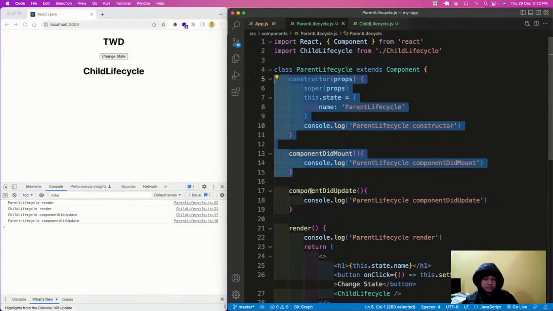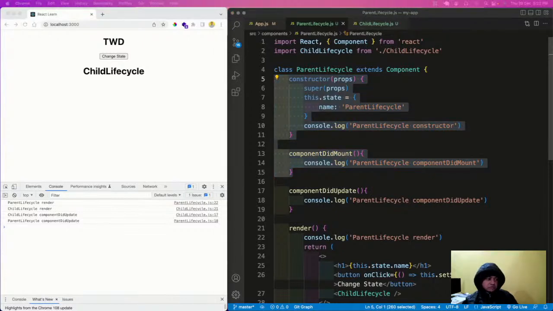The moment we change the state, render will run first, and then the child render is also running, but the component did update is running. So component did update is the counterpart of component did mount, and this is a very important concept which you're going to learn tomorrow in the next class in hooks. We are also going to see how lifecycle methods are implemented. Lifecycle method is a very important concept, and we are going to learn it at that time. Okay, so that is there.